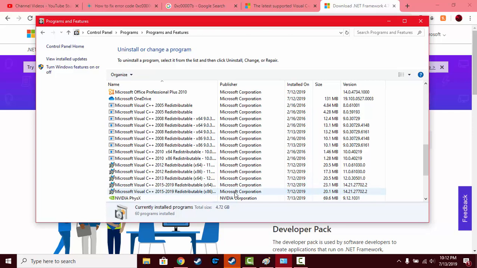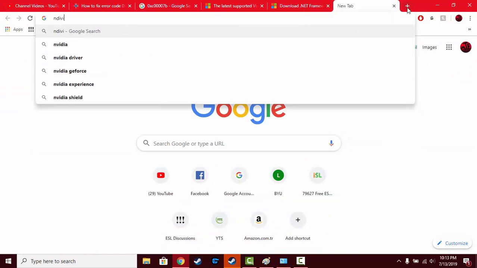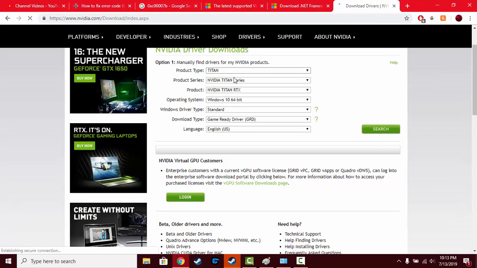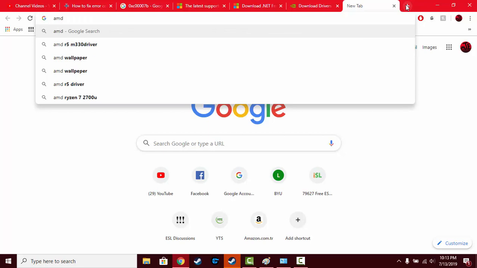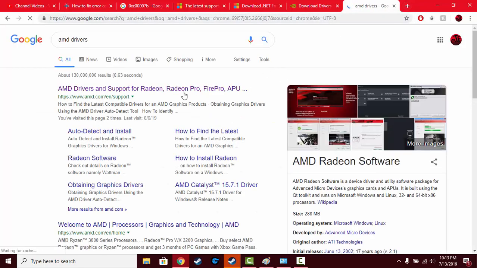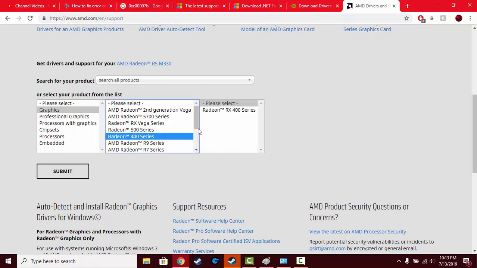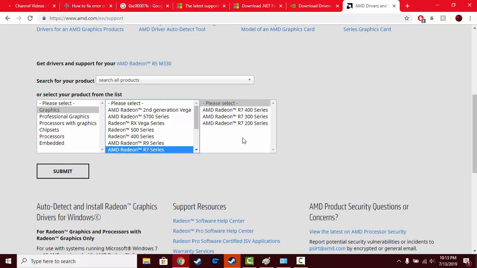And if it still didn't work out, if you're using NVIDIA drivers, you can just go and download the latest driver for your NVIDIA graphic card. You can just look for the type and then press search, or you can just directly Google it, or you can just go to AMD drivers. And in here, you can just look for your AMD graphics cards, drivers, or processors, or whatever. You just click the series that you're using, and then the type, and all those things. If your issue is still not solved, try a restart.